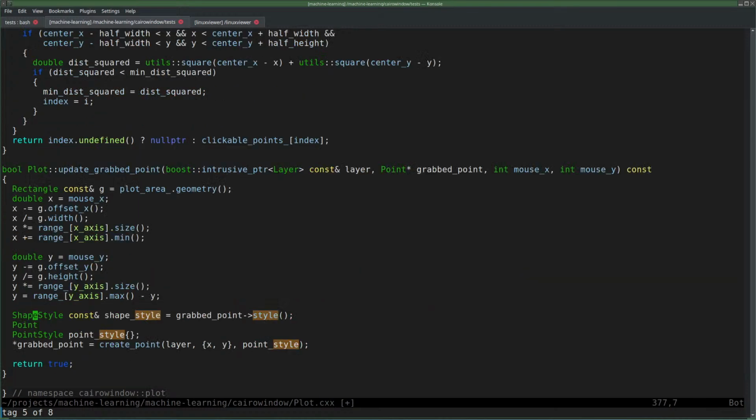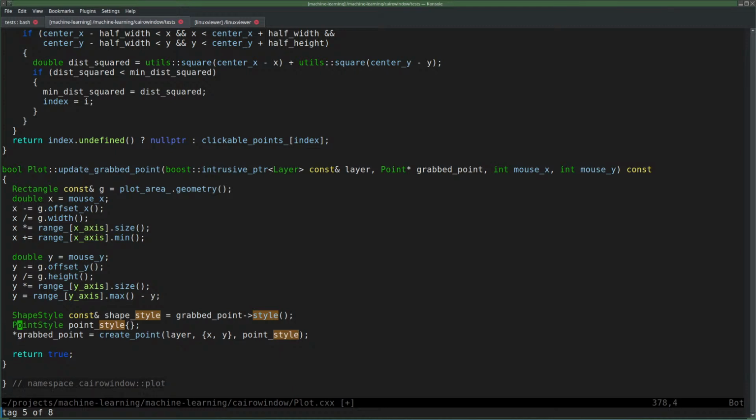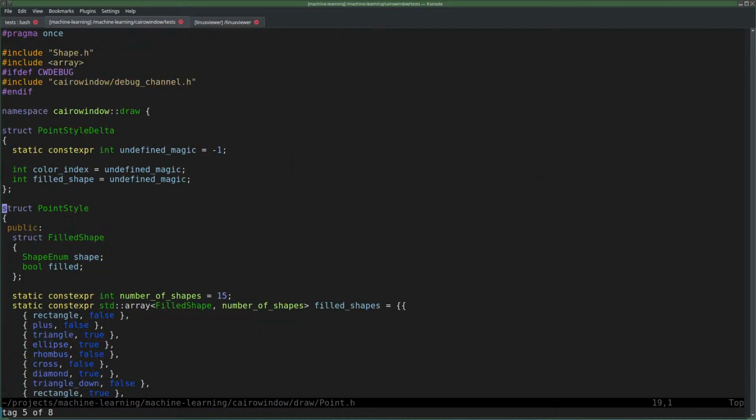No, okay, then I think the point style has to be saved too then, somehow, somewhere.